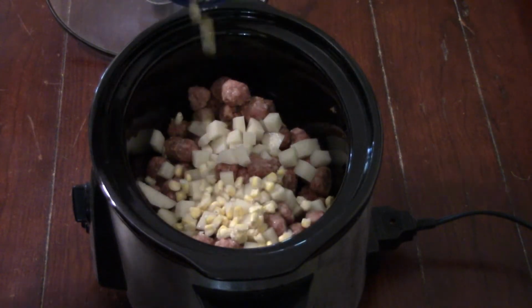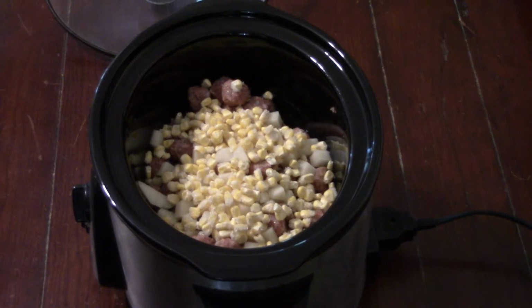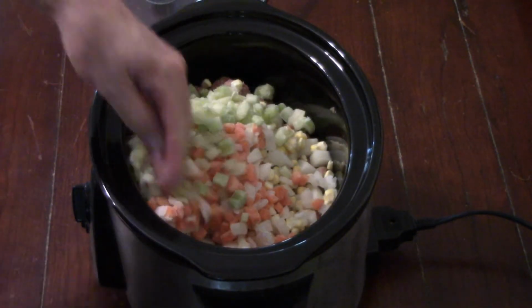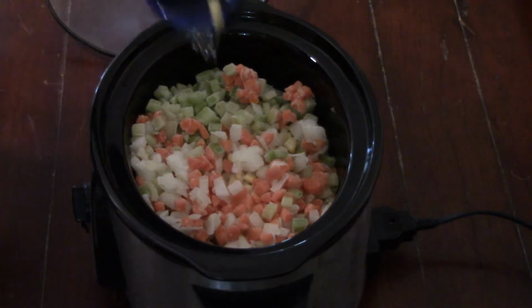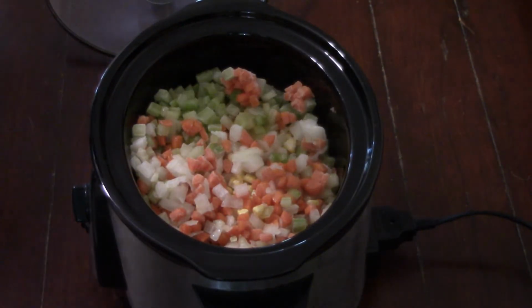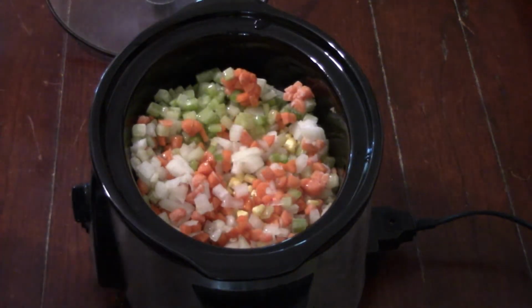This is 1 cup of corn, frozen corn out of the freezer, of course. And of course my soup mix goes in. It's starting to fill up pretty good, but it will reduce down as it cooks during the course of the day. Now this is 2 cups of water. I think I would rather put 3 in just to make it a little soupier because it was a pretty thick soup at the end of the day.